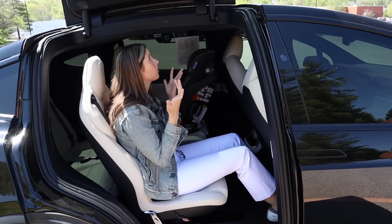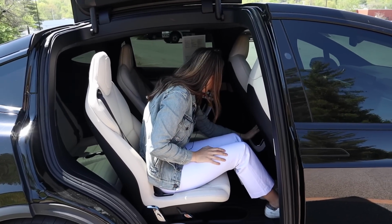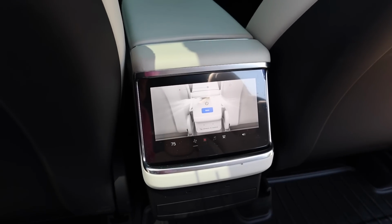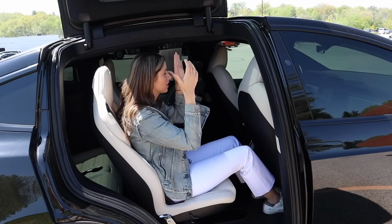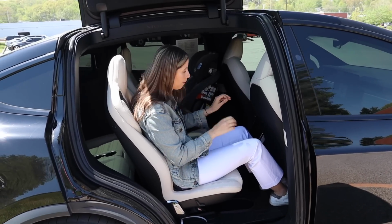And then the ceiling vents aren't on the ceiling because this is the ceiling. So the vents are down here. I will say they're pretty powerful. For rear facing kids, I'm always going to prefer that ventilation on top, but this isn't bad. I actually think air moves well throughout the cabin.